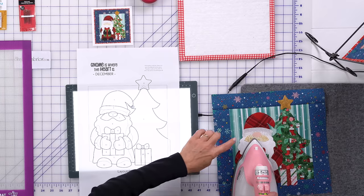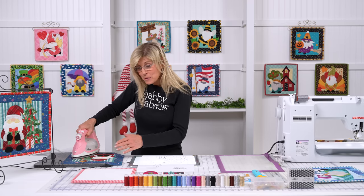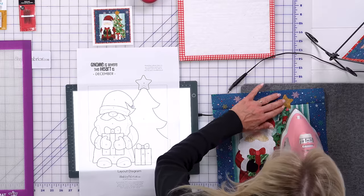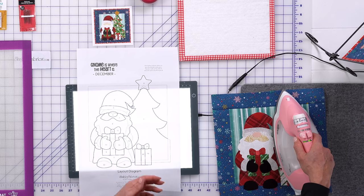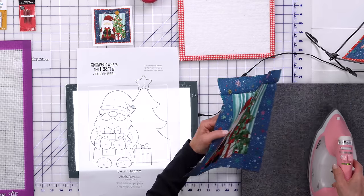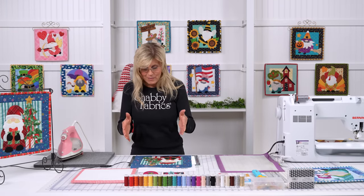We had one more piece, our gift. We have our star. I can see the gift right there, just peeking through — I can see exactly where that goes. And then, of course, we have our star at the very top. Let's take that and iron that down. Notice the metallic — about half of these projects have a little bit of a metallic something in there. That's why in your thread set option, if you didn't pick that up when you signed up for the club, just get it — you're going to be so happy you have that. The reason we included two metallic threads, a gold and a silver, is because of all the little metallic elements across about half the projects.